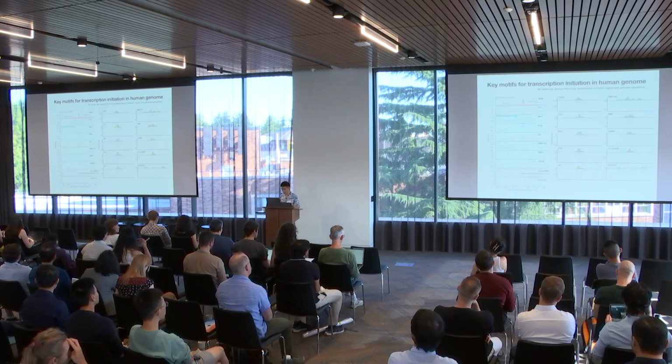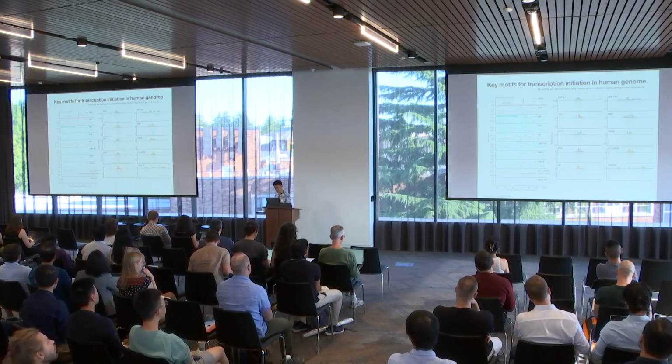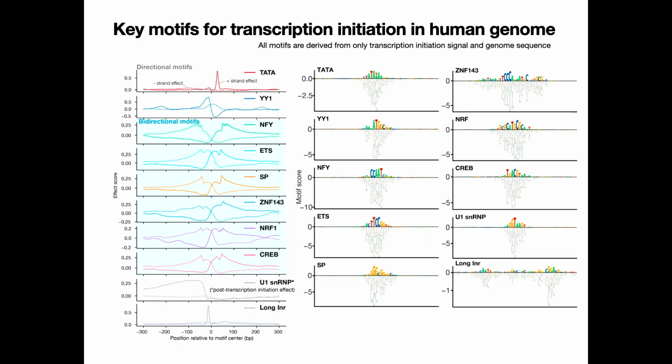So going back to the model, how does it make this prediction? The core of it are the motifs that it has learned from this task of predicting from sequence to the transcription initiation activities. All of those motifs were learned from scratch. We didn't give it the motifs. But after we looked at those motifs that were repeatedly learned as we trained multiple rounds of those models, we figured that most of them actually match known motifs. That's why we can give them the names here.